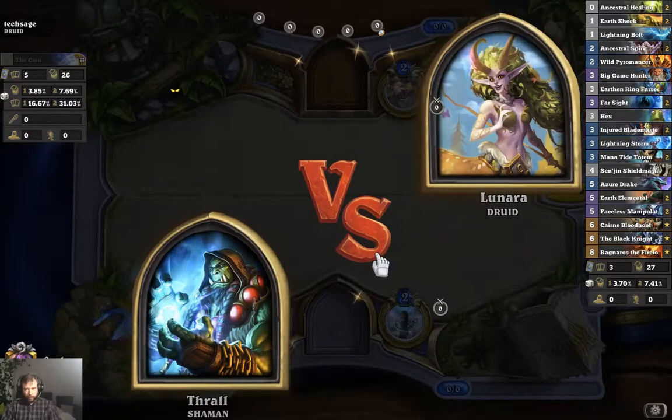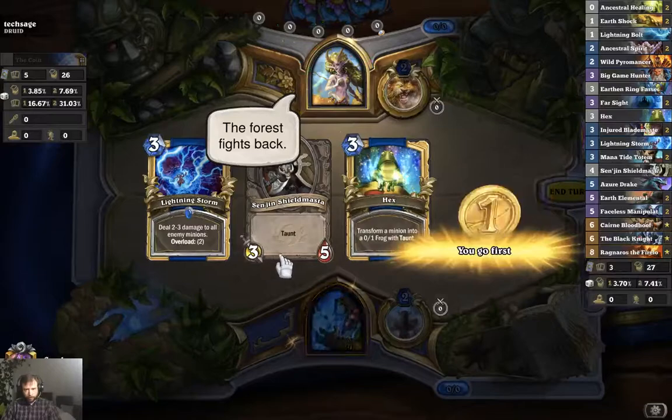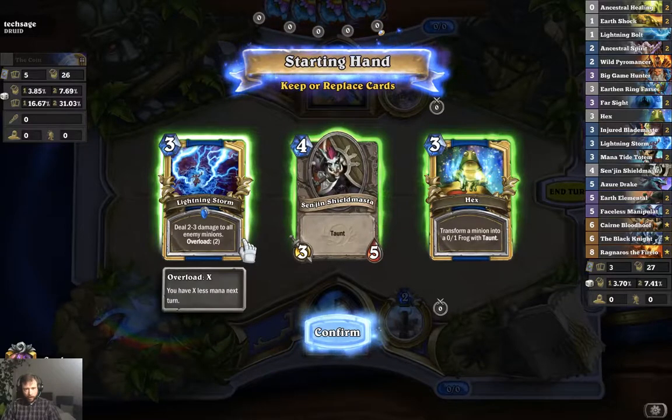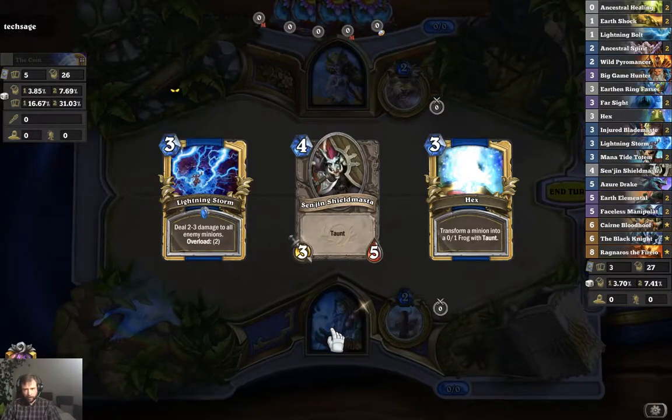Druid has been generally going well. The forest fights back. For Doomhammer. Hex is good if there's an Innervate play. Lightning Storm is good if it is token, and Shield Mouse is good all around. So I think I'll actually just keep this hand.